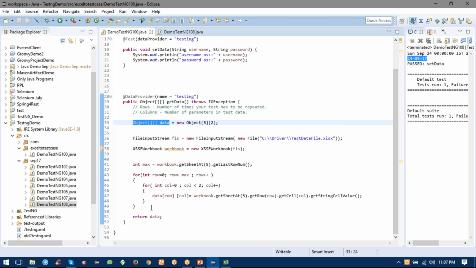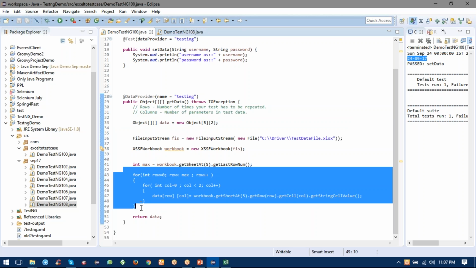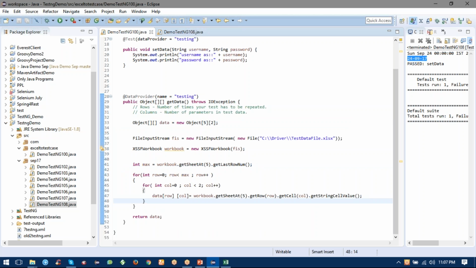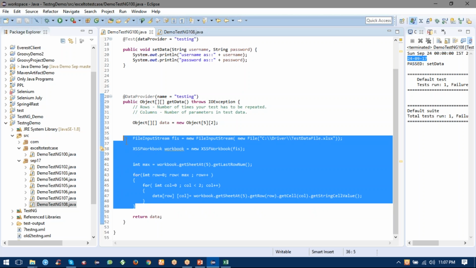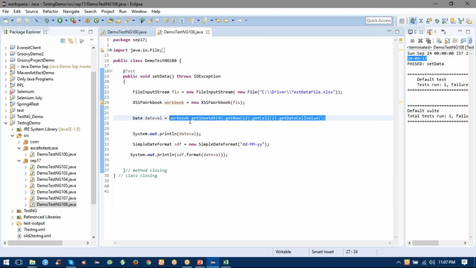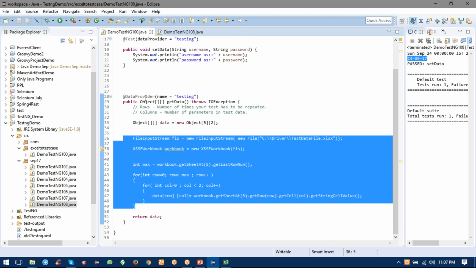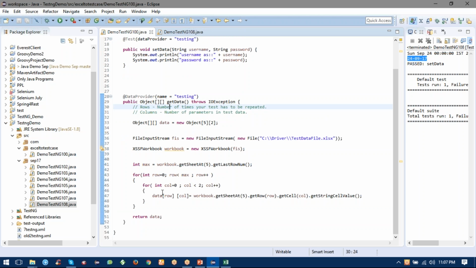So this is design. You need to know about design, how you are going to do that. This is the code which I have written for reading the data from Excel, and the data will be stored in an array, and at last I will be passing the array into my test case. Other things are the same, just 5 lines of code I have to add more for reading the data from Excel. Earlier, in the previous program, you saw how I was passing the data hard coded. Now I am getting the data from the Excel sheet and passing it.